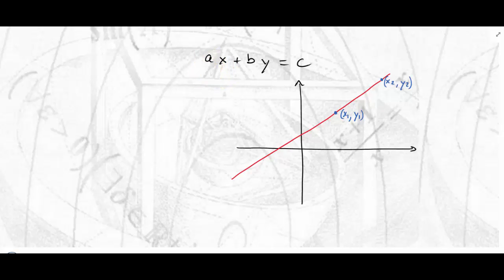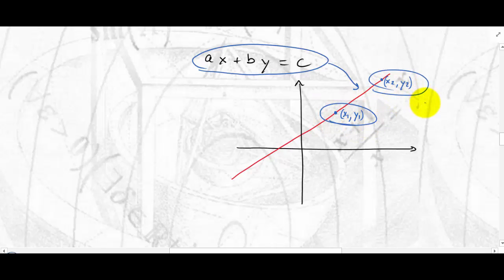Here's an equation of a line, ax plus by equals c, given in standard form. Suppose I'm graphing the line, and suppose I'm taking 2 points on the line, 2 ordered pair solutions of this equation. How would I find the slope? It's telling me to take the slope between any 2 points, right? Any 2 points, and you will understand why that works. So let's get the slope between these 2 points.